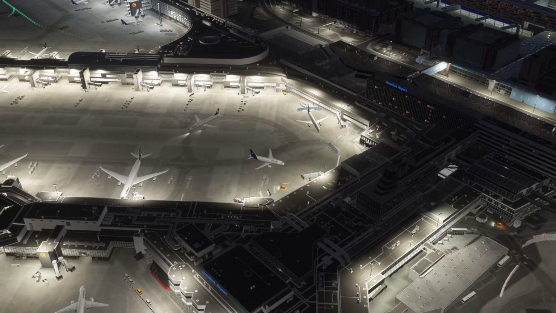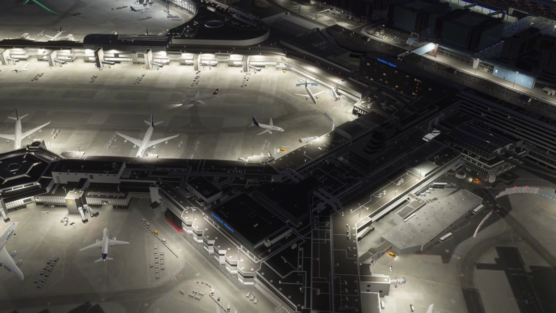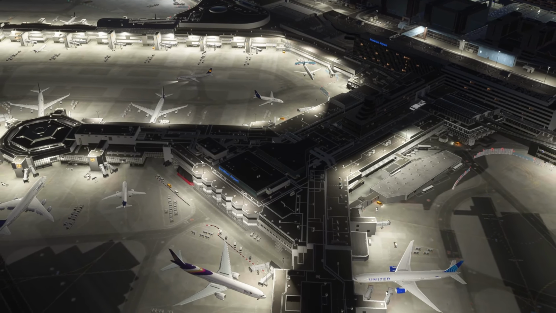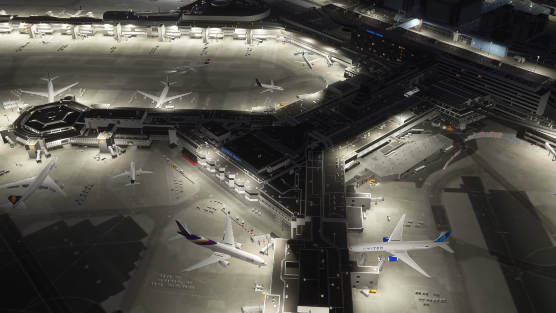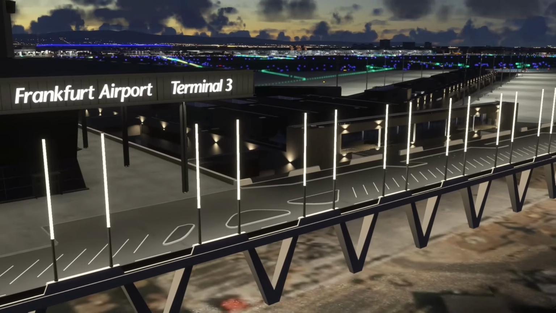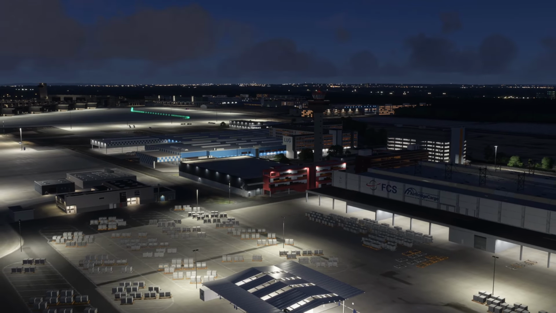Now about the mega airport Frankfurt, they have some major optimization incoming, big performance updates on the way, optimized 3D models, textures and level of detail, better GPU and CPU performance, and the future update will include Terminal 3 and updated ground layouts. Of course, this will be for free if you have this airport already.